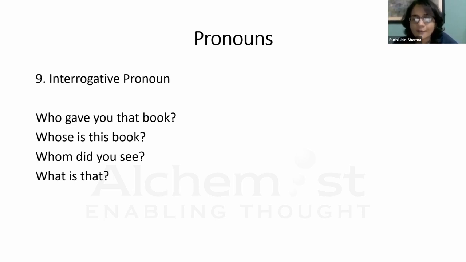Okay, and then people started having a problem: why should it be he? Why not she? Because of gender equality or whatever. So then they said that if you have a problem, then you make everything plural. So he, you then make everything, the verb, everything, turn it into plural. So they, them. So I don't think that with changing time there's going to be a change in the rule. I don't know if in the future it might happen, but if you want to be politically correct, then you just change everything into plural. This is in your day-to-day life, right? But from the examination point of view, you stick to what is there. Okay. Right.